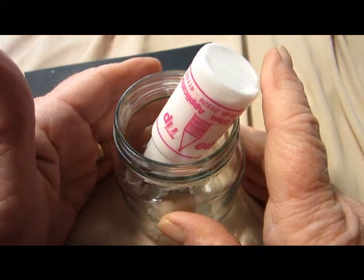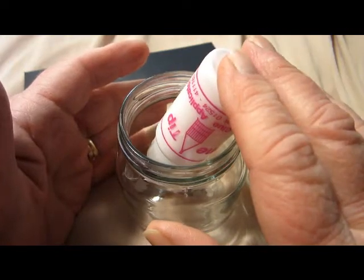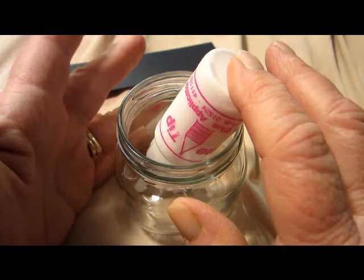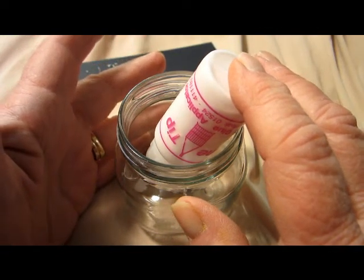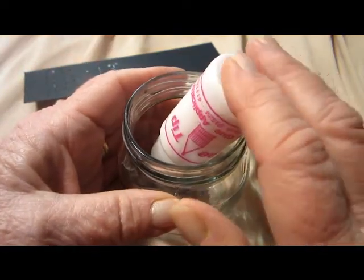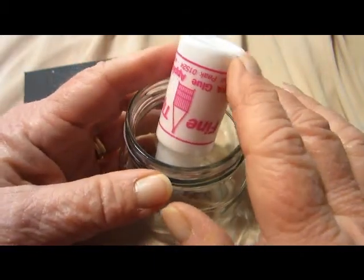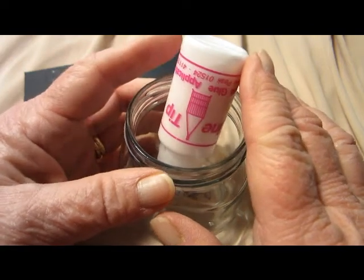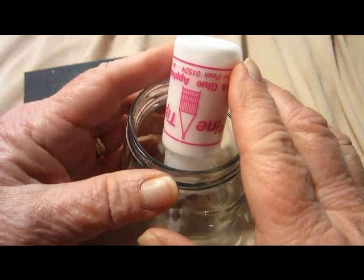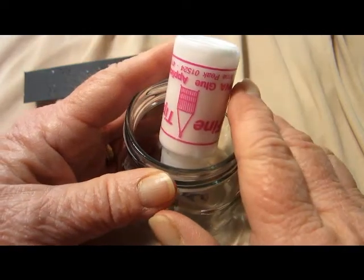Another thing that I have seen is they've used this for fine glitter. I've seen them use this on wood and clay. I've seen it being used for decorating ceramics. It would be, I think, ideal for that. I have not done ceramics myself, or done any of the painting on them, but I do know what it looks like, and I've seen people do it, so I can understand the use for the tiny tip.